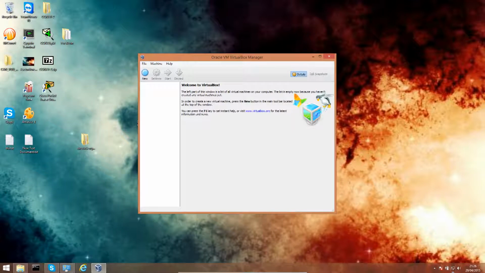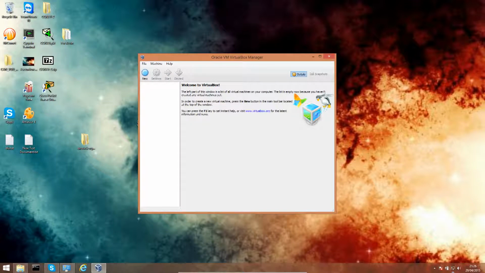Now, I mainly want to show you how to use VirtualBox and how to install an operating system here in your virtualized environment. It does not matter if you are using Mac, Linux, BSD, Windows, and pretty much whatever else is out there that is supported by VirtualBox or that supports VirtualBox. The interface is the same. There are minor trivial differences which basically do not matter at all. I can't imagine why they would.